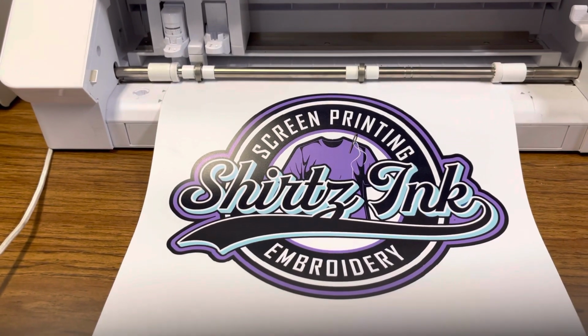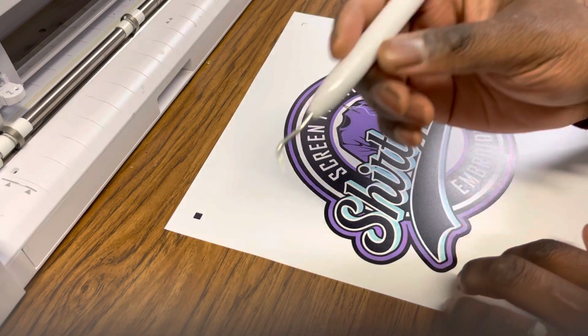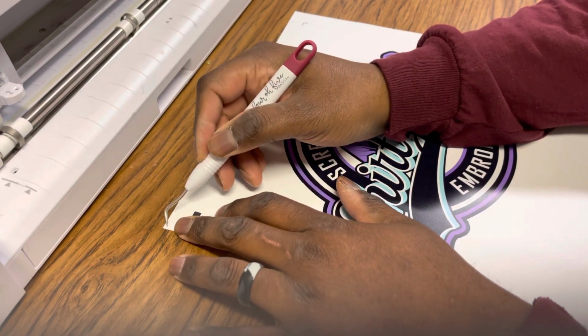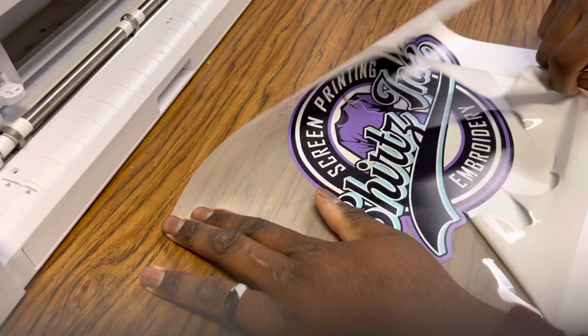Now that that's cut, I'm going to go ahead and weed it. I just take my little tool, got it from Hobby Lobby. I think it was on sale. I don't know what it cost. Just pick up a little corner, go ahead and weed your design.